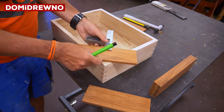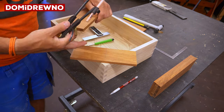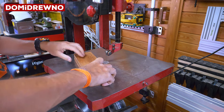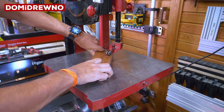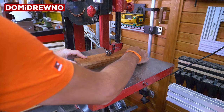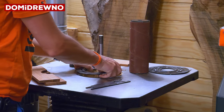Okay, so now couple measurement tools in my hands, and I need to draw the shapes of the bottle and the glasses. And it's not easy, believe me, because I need keep the bottle very high, just under the top of the box. So I decided to use again very thin blade of the scroll saw, so how to call it? Damn! Again, I forgot the English name of this machine, but it's another Pegas, yeah? And I'm cutting three pieces on the one time, it's no problem.